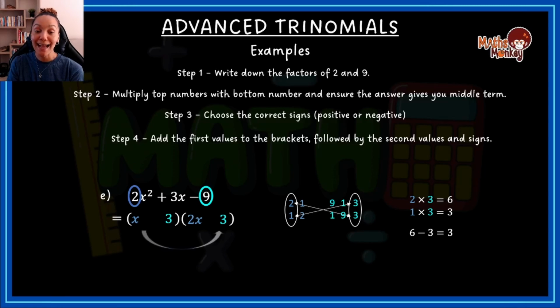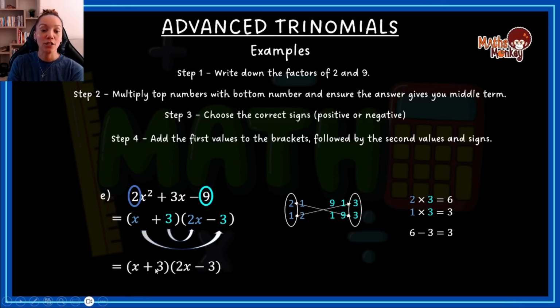Now we actually have to choose the signs. So again, these two is the 3x and these two is the 6x. If I look at this, what needed to be positive? The 6 needed to be positive and the 3 needed to be negative. So there's a positive here because these two give me the 6 and these two give me the negative 3. That way, my final answer is then x plus 3 and 2x minus 3. If you haven't got it yet, you'll see I'm repeating the steps over and over. I'm going to do 2 more examples and then I'll give you 4 questions to actually try on your own.